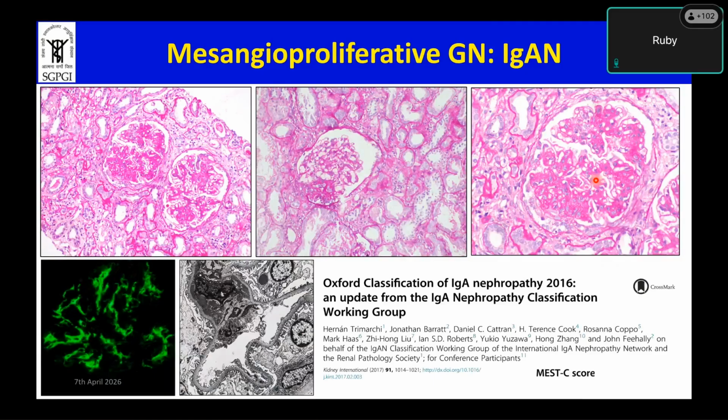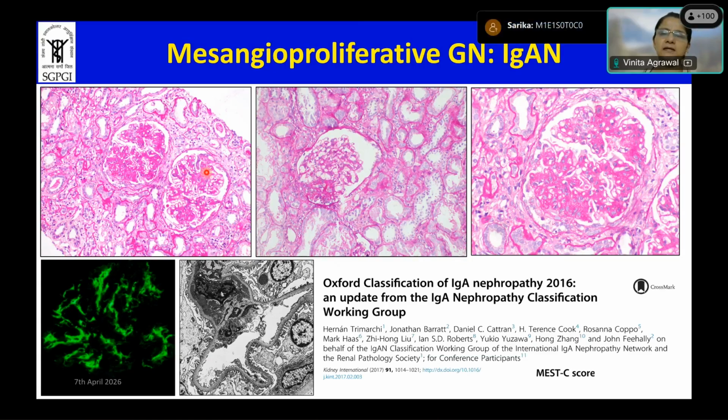So we'll give a score of 0, 1, and 2 based on what the criteria is. So in this biopsy, Sarika, what is your score? For M, what will you say? M1. Yes, most of the glomeruli are showing mesangial hypercellularity. E? E1, ma'am, because I showed you endocapillary hypercellularity. S? S1, ma'am. Segmental sclerosis. Very good, because you had segmental sclerosis. This is seen. So there is endocapillary hypercellularity, E1.